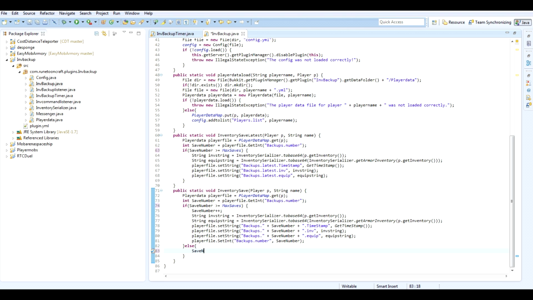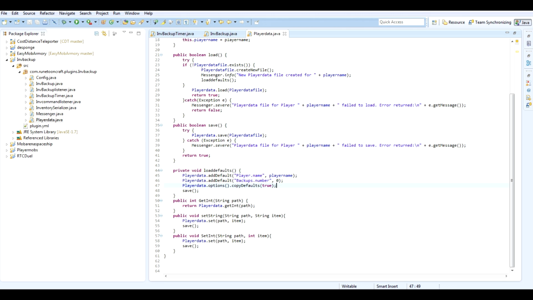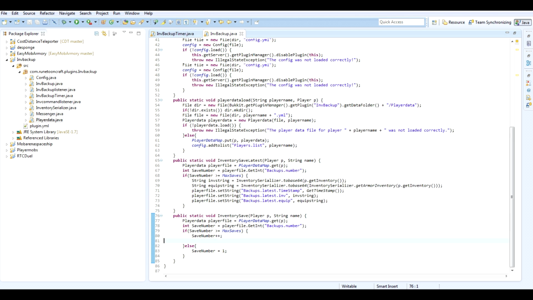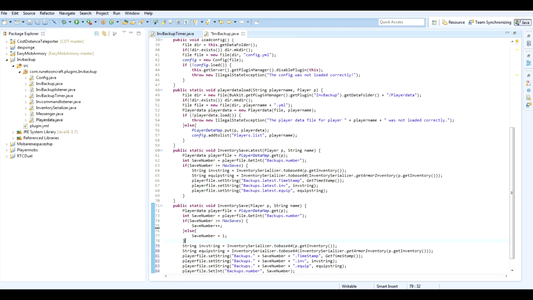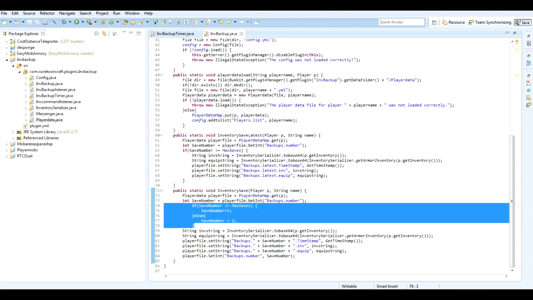Pretty much what we're going to do is we want to just save number equal 0. And I think, let me just think. I think we actually want it to be 1 if we open our play data file, I'm pretty sure. No, it sets it to 0, but when we first start we do ++. But in this case we're going to set it to 1. And we're going to copy all this stuff and put it outside of the if statement. So right at the end of this else thing, I'm going to type all this in to make it look nicer. Then we have everything down here, so it pretty much just does everything here.